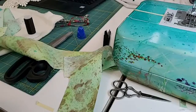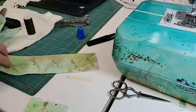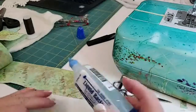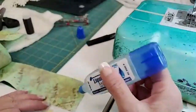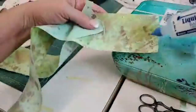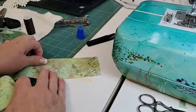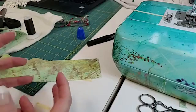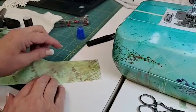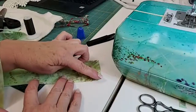Some people are having trouble using the basting glue because I believe they're pushing too hard on the glue drops, or pushing too hard on the fabric after using it. It's a very, very gentle really light touch — you just slide your finger across and spread it out a little bit. Then take and place that other fabric across. If you have a straight cut to begin with, that's always helpful.